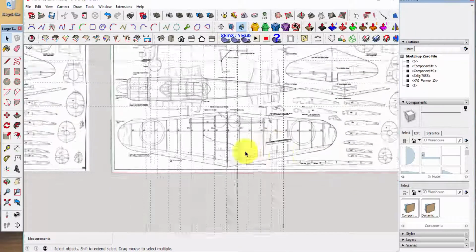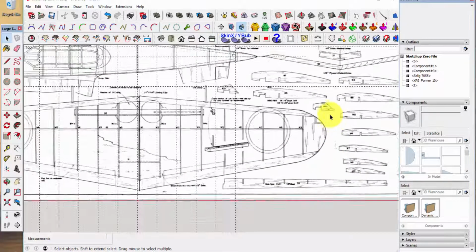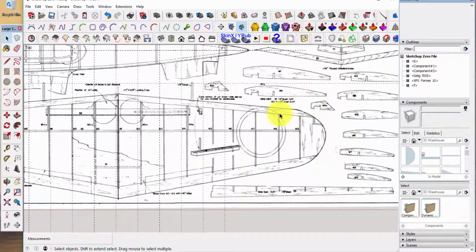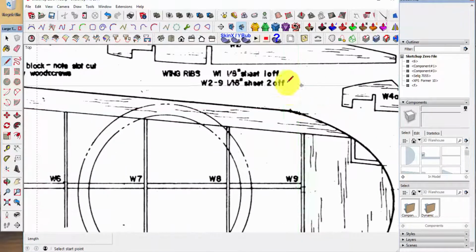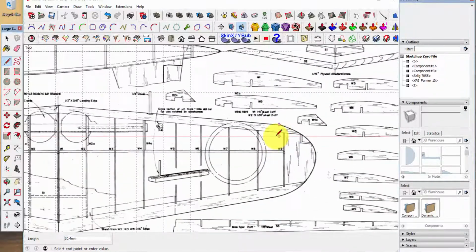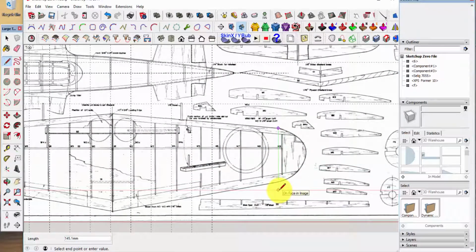Now over here we decided that we weren't going to do the root here. We're going to do the root here where the foam starts turning in, and that was 126 millimeters. So we're going to do the same thing out here. We chose a point right here where the curve started, and what we'll do is go on the face of this and we'll come down, and that one will be 126. So now we have the root and the tip drawn in.